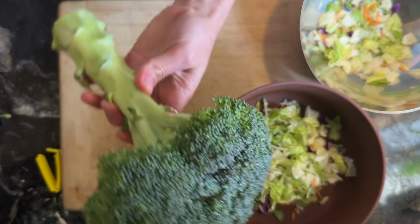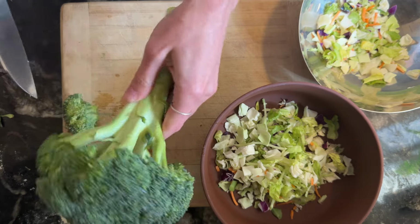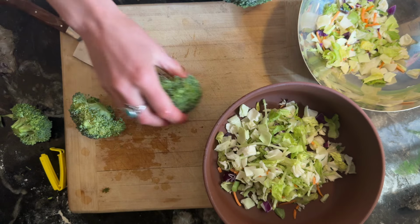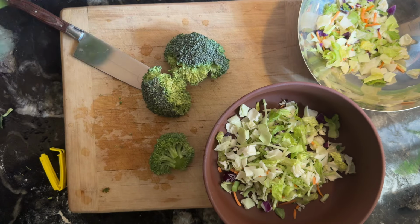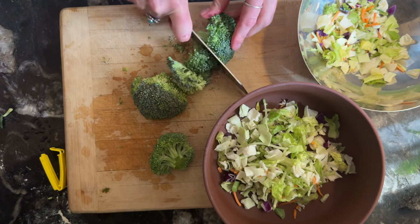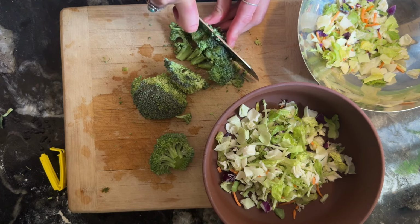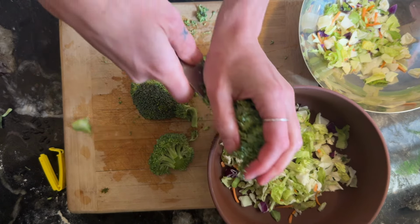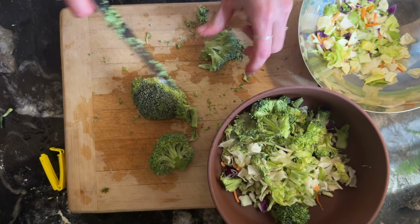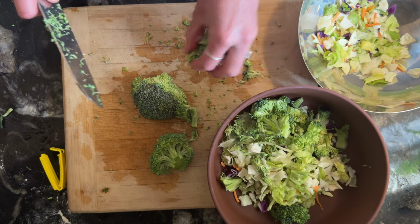All right, look how giant this broccoli is. It's organic. It's like the biggest organic broccoli I've seen. It's crazy. So I'm just gonna chop up a couple broccolis. Oh, and if you watched my last video, you know that my dogs love broccoli. You'd think it's like the last thing that dogs would like to eat, but they love it. They just walked in the kitchen here, so I'll have to treat them to some broccoli.